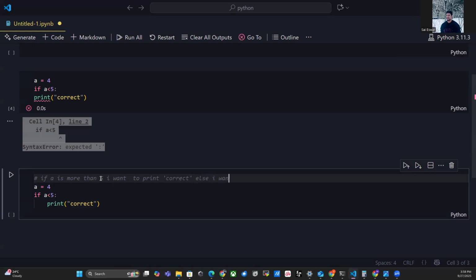Else I want to print not correct. My A value is 10.